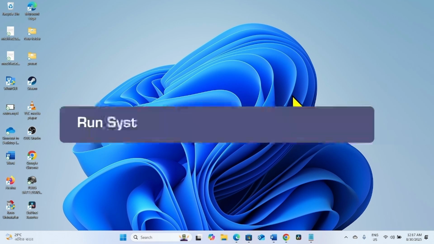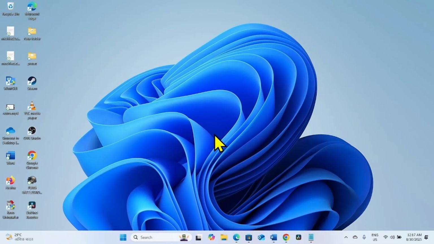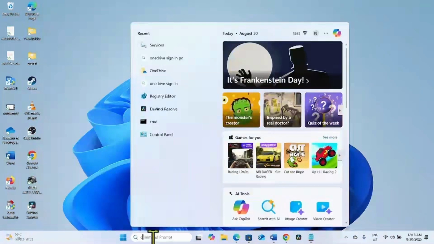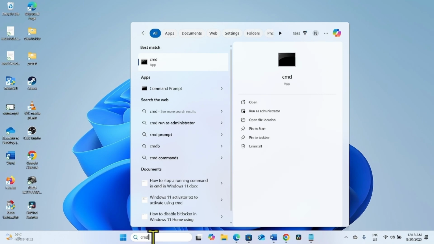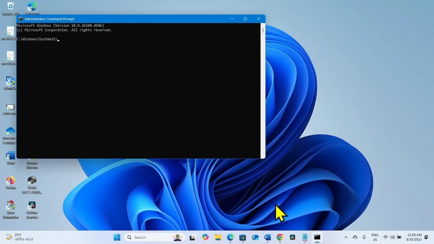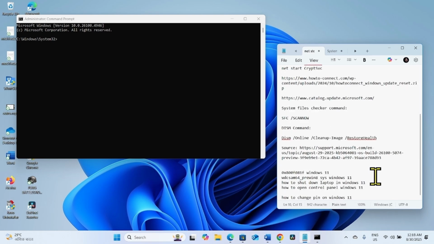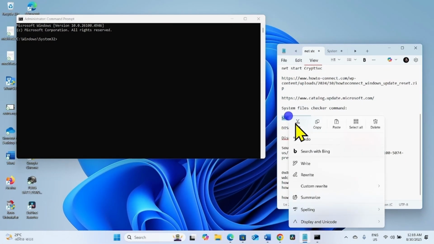If any error is still occurring, then run System File Checker and DISM tools. For this, again click on search, type CMD, right click on Command Prompt and select Run as Administrator. Go to the video description. You will find the SFC /SCANNOW and DISM RestoreHealth commands. Copy the System File Checker command first.